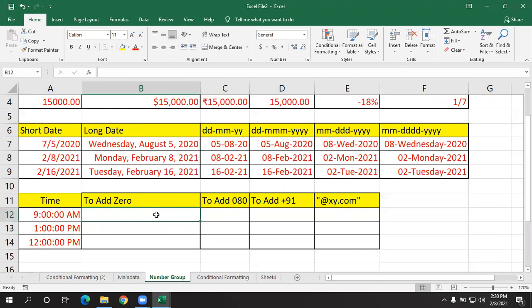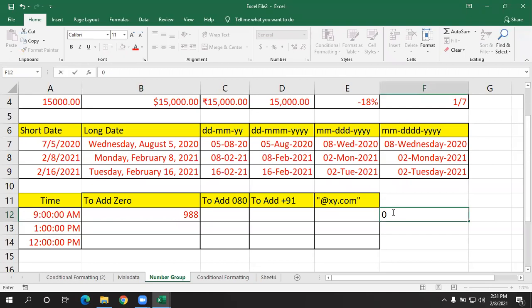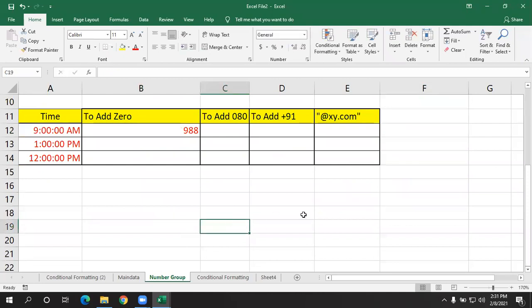See, now I want to add one number here. That number will begin from 0. Okay. I'll give 0988. Did you notice something? I started here with 0, but it is not displaying 0. Remember, if I just entered 0, it will enter it as 0. Okay, but if I give 0 with some number, no, it will not accept. Means it will not display that value at all.